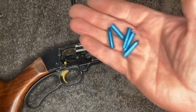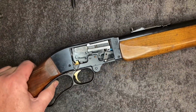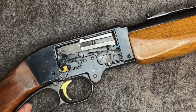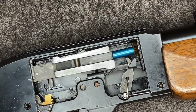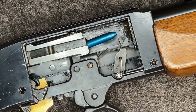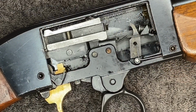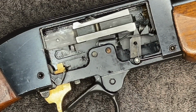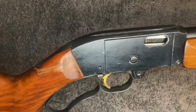So the way this works, I got a handful of dummy cartridges. They're right there. Bang, you fire the shot. The next one goes in. There you go, guys. All complete.